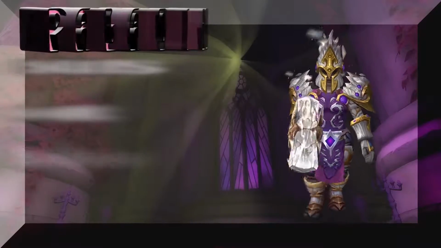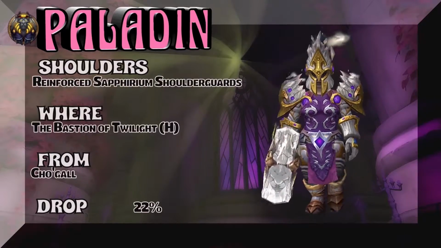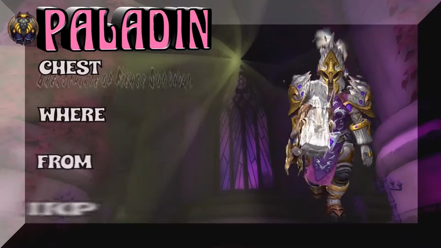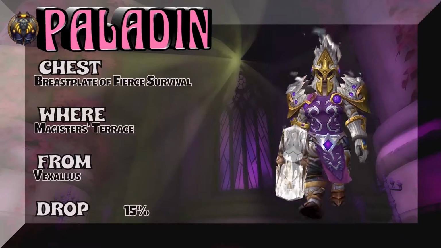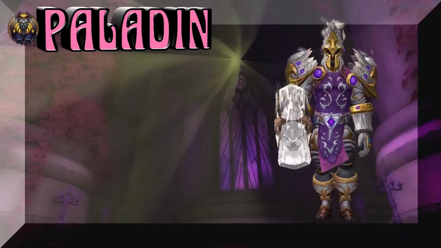We're going to start off with the shoulders, which are silver and purple, obviously. The Bastion of Twilight Heroic, Cho'gall is the boss, 22% on the drop rate. I think there's also a set that's not a tier set, but a lookalike set that drops that you can buy on the auction house. Not 100% sure. Breastplate of Fierce Survival, Magisters' Terrace. Vexallus is the boss, 15% on the drop rate to pick up the chest.